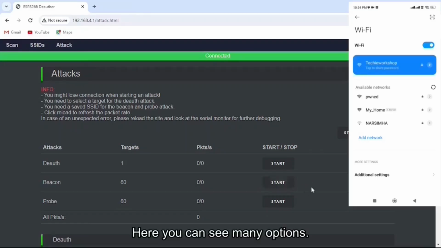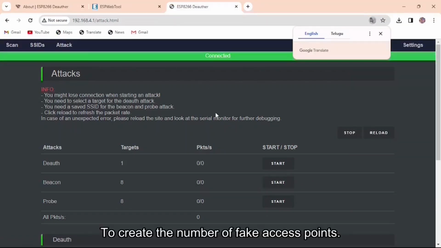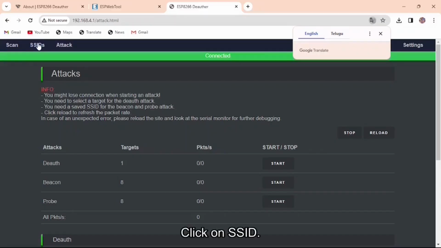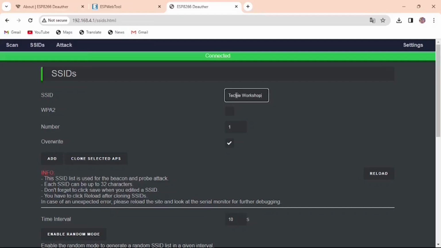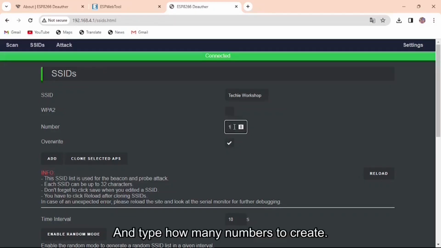Here you can see many options. To create a number of fake access points, click on SSID and create the victim SSID name. And type how many to create, and click on Add.